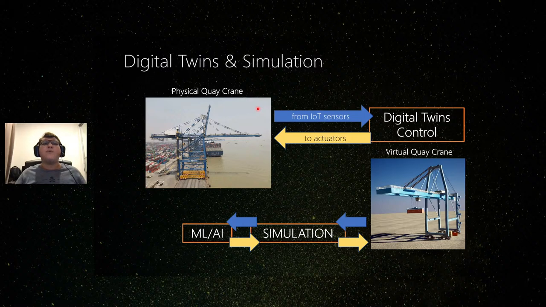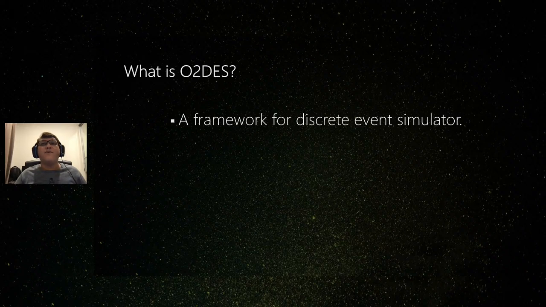Once we understand this, you know now what is simulation, what is digital twin, what is the modeling, simulation modeling. Then we can now start talking about the O2DES. I only have 9 minutes left. Okay, so what is O2DES? It's quite simple. It's just a framework for discrete event simulator. So you can create your own software, the one that I just mentioned to you, go ahead, but you need to know the knowledge of simulation as well. If you want to dig that deep, go ahead. But if you don't want, then let's use someone's simulation software or create your own.